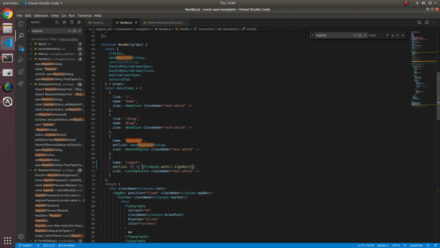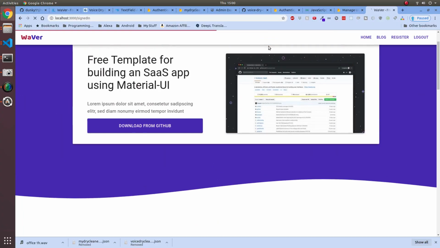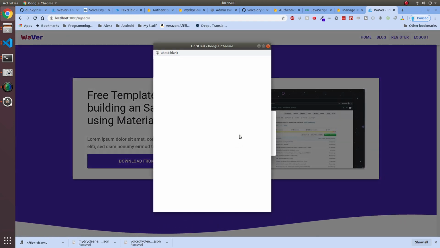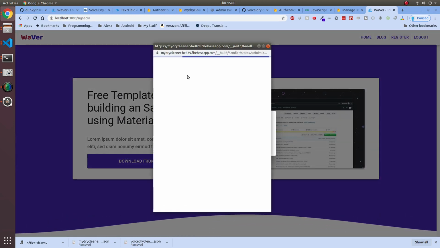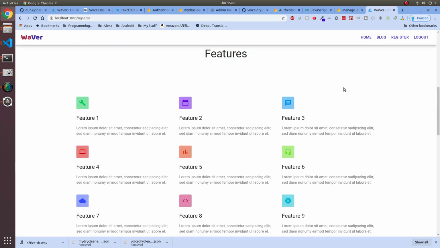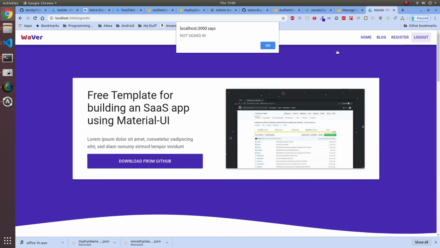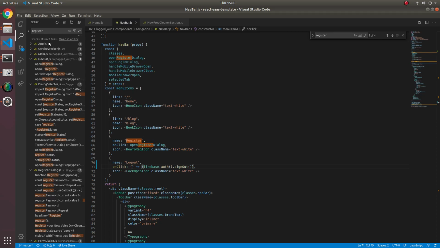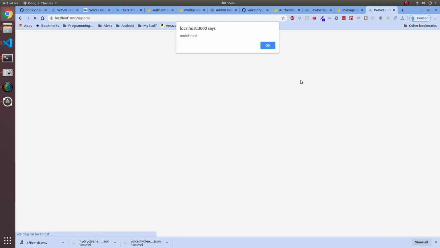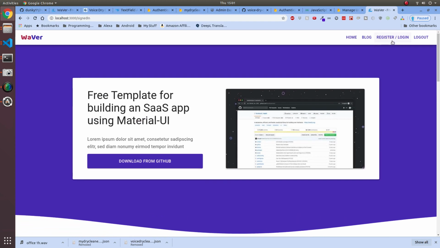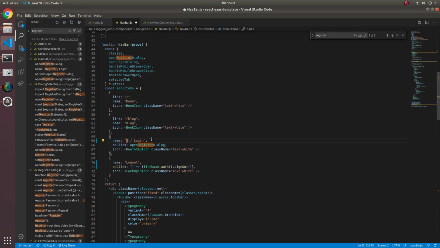Let's try that. So now I'm passing it just like I was before. Sign in with Google. Signed in. And I didn't see anything that said sign out. So now if we log out, not signed in. Excellent. So let's go register /login. Doesn't really make a difference. And instead of register, I like sign up.